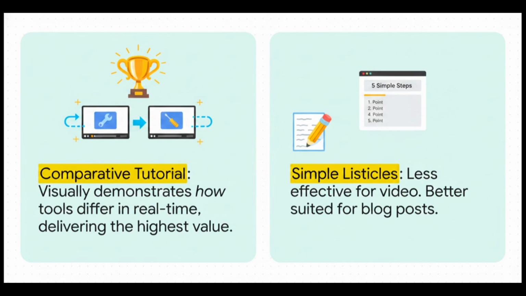Look, listicles like 8 expert tips are fine for blog posts, but video is a different beast. It demands something more dynamic. The most effective structure, by far, is a comparative tutorial. And why? Because you're not just telling, you are showing. That side-by-side comparison makes the differences pop and delivers instant value.